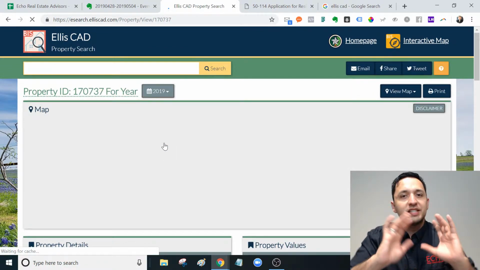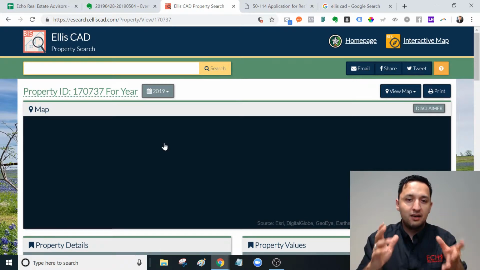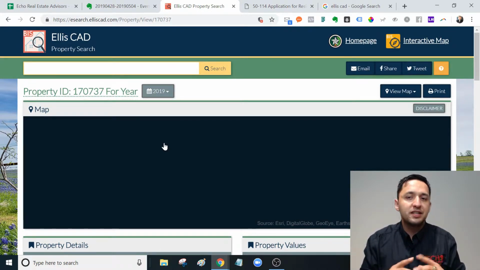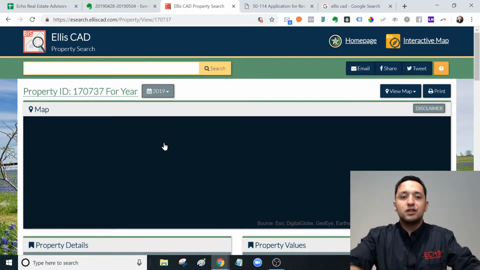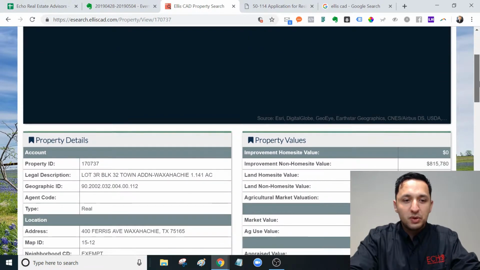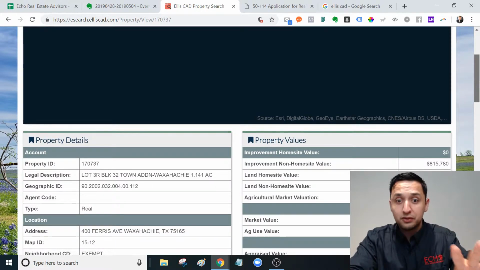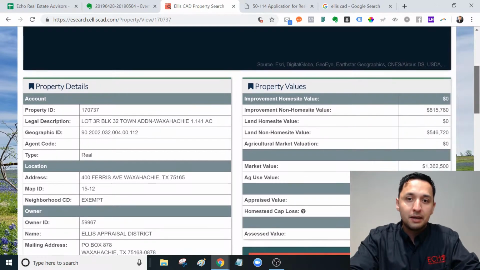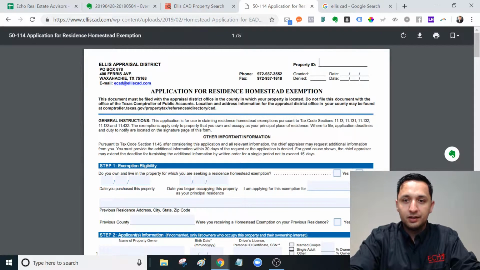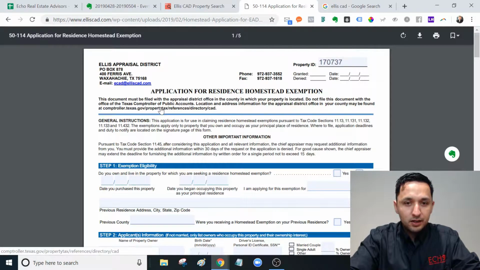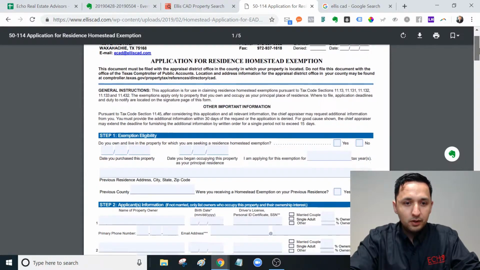You would just type in your home search and then you're going to have a page very similar to this. The exception is, of course, this is not the same property and this is a commercial address. But the residential address and the residential information is almost the same, just with different numbers. All right, the property ID, I know they're going to ask right off the bat, and there it is. So I'm going to control paste that. Don't do anything here. And let's get started.